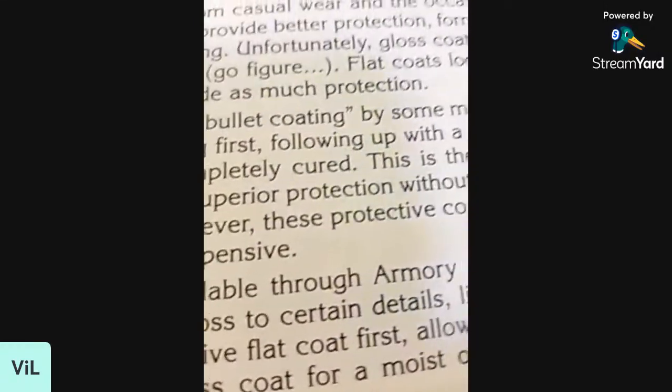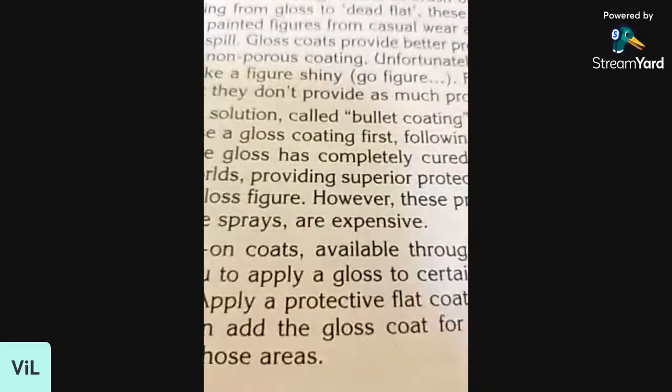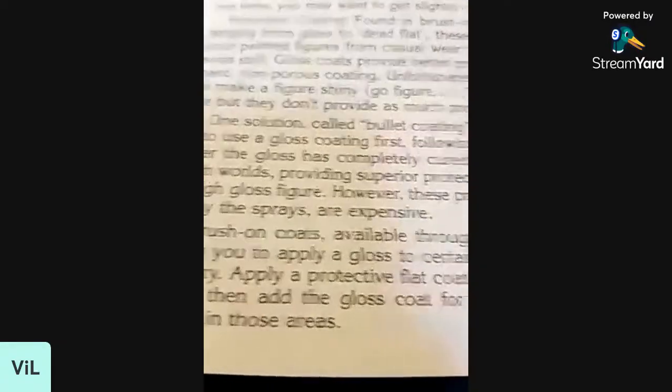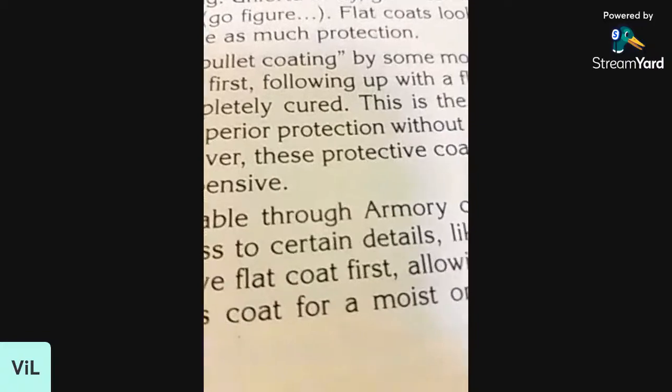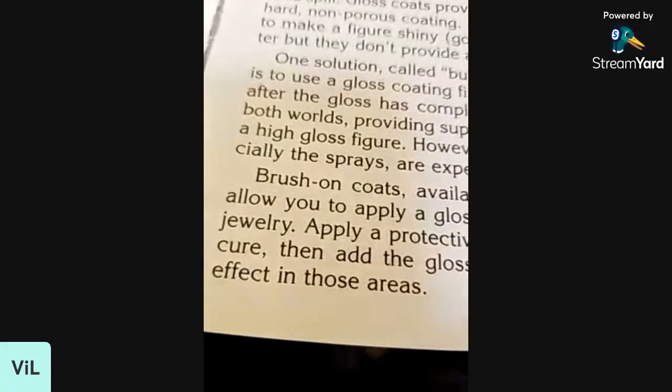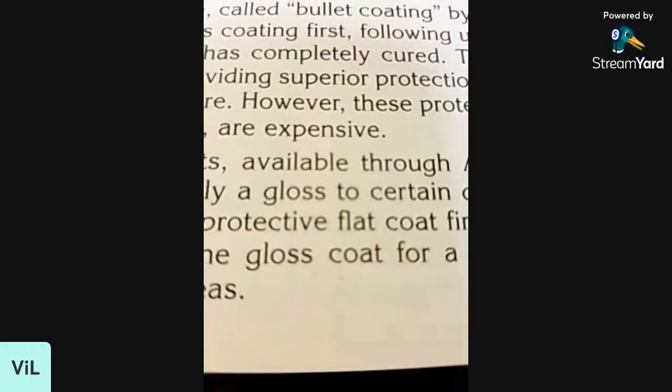One solution, called bullet coating by some modelers, is to use a gloss coating first, following up with a flat coat after the gloss is completely cured. This is the best of both worlds, providing superior protection without creating a high gloss figure. However, these protective coats, especially with sprays, are expensive.